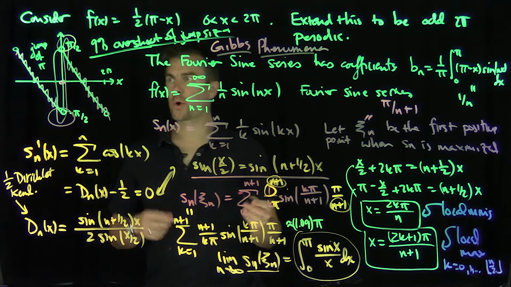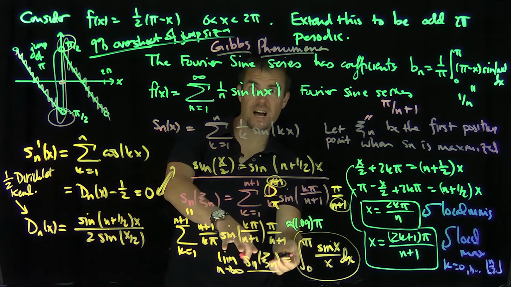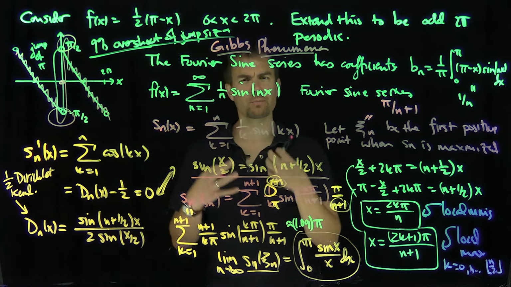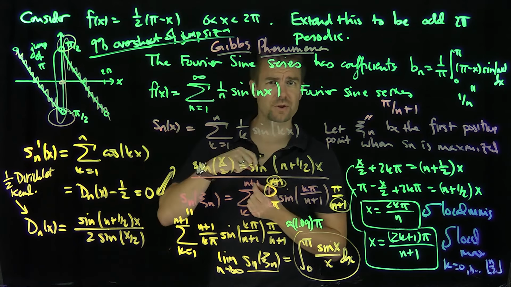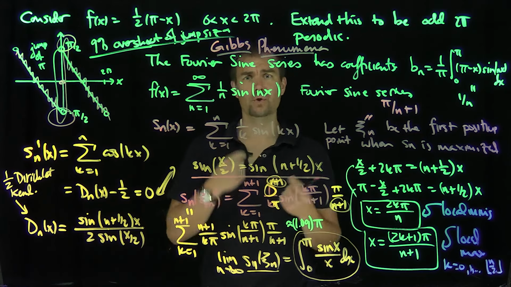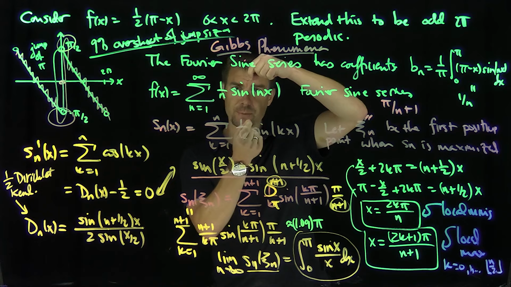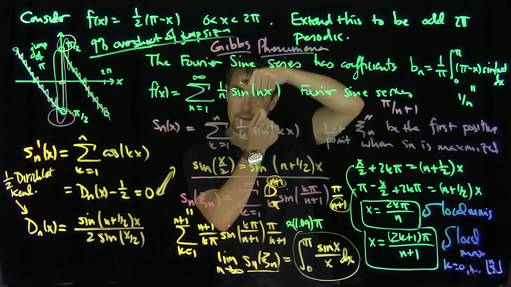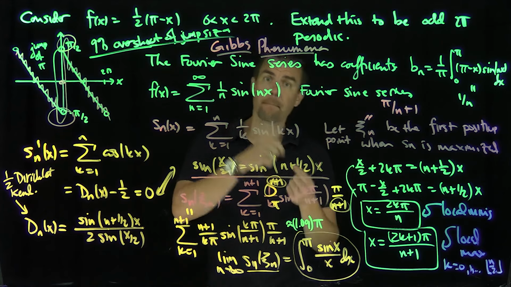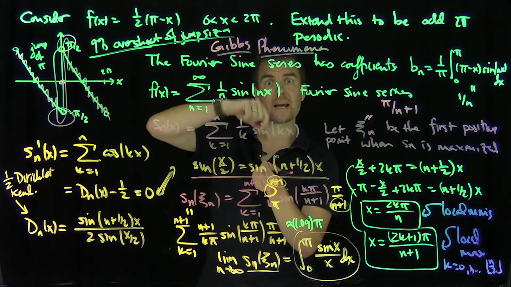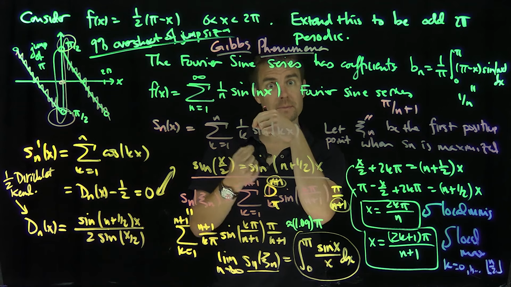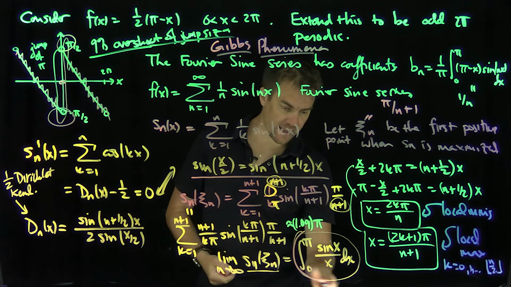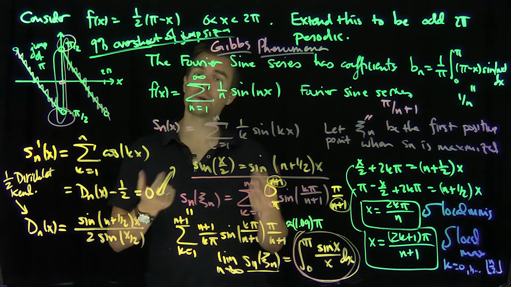And actually, even though we only saw the Gibbs phenomenon for this particular function, it's true in a much more general sense. If I look at any function that has a jump discontinuity, I'm going to have the same sort of overshoot, even though I know that if it's a simple jump discontinuity, the Fourier convergence will tell me that I'm going to converge to the point halfway between the jump points. But the Gibbs phenomenon says that near the points of maximum of the partial sums, near that jump discontinuity, there's always going to be a 9% overshoot, and it's exactly given by this integral of the sinc function between 0 and pi.